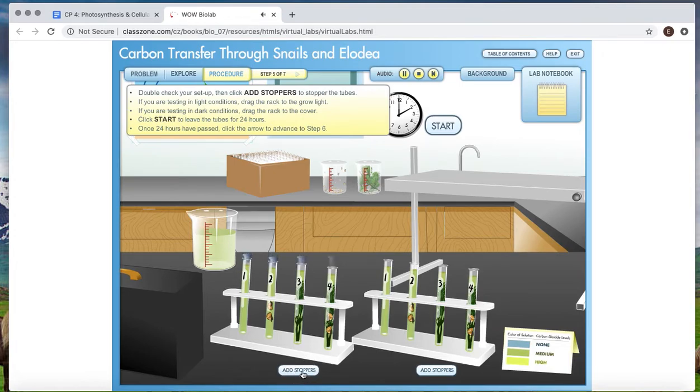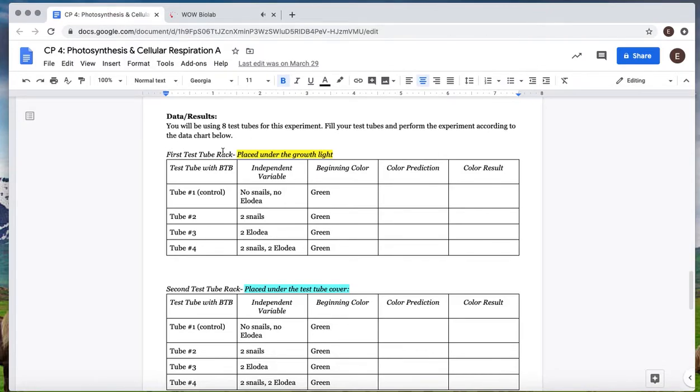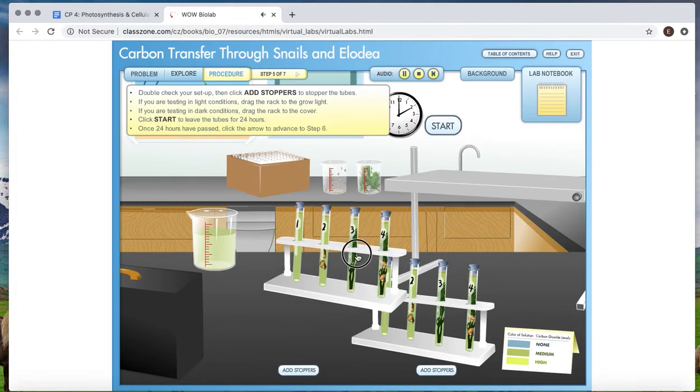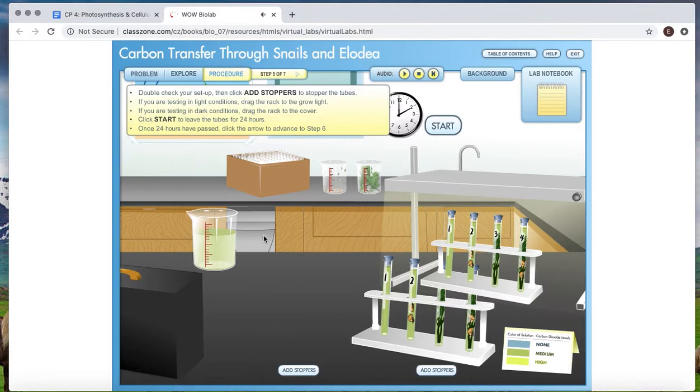So down here, add stoppers, and then it says to either put them under the grow light or put them under the cover. So if you look, the first test tube rack, we want to put that in the grow light. This over here is the grow light. So I'm going to drag that there to the grow light.